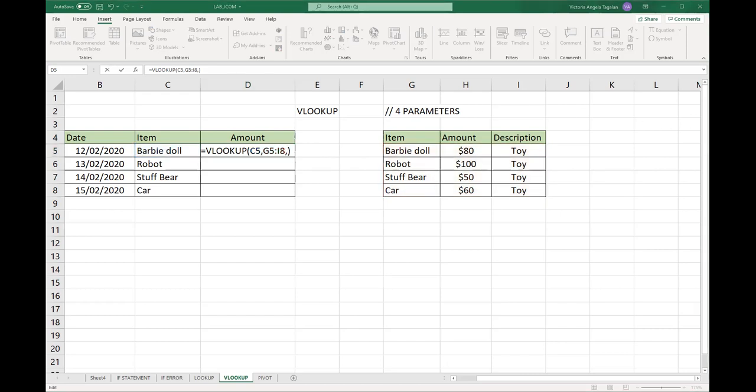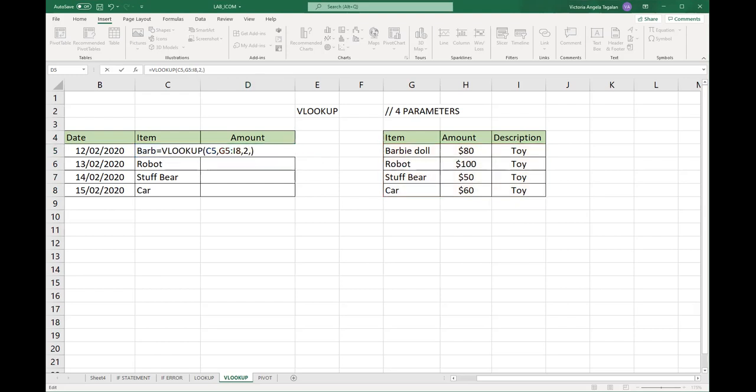Third is the column from which we want to get the value. So this is column 1, the item. Column 2 is the amount. Column 3 is the description. So column 2 is the one we are looking to get the value from, which is the amount. So I'm going to input 2.